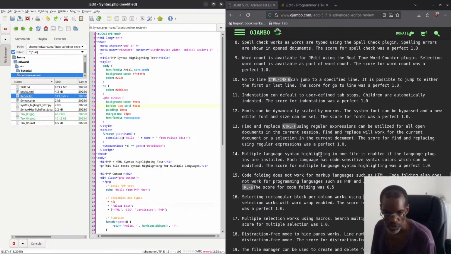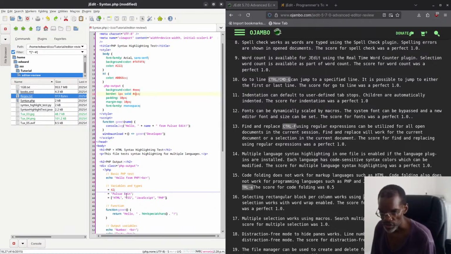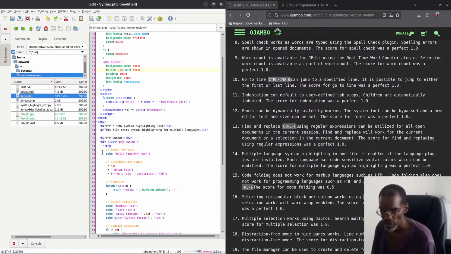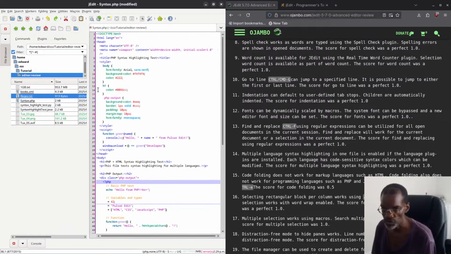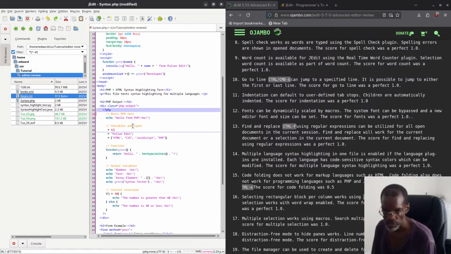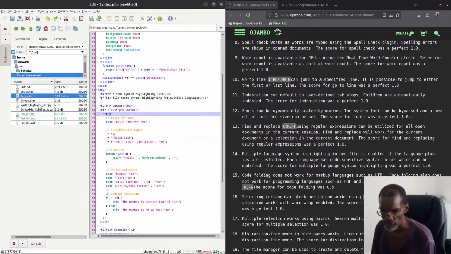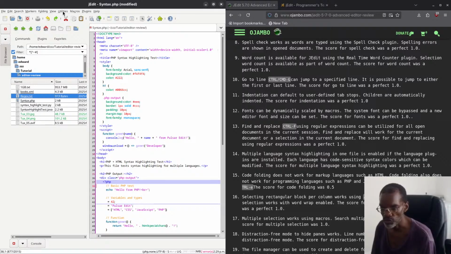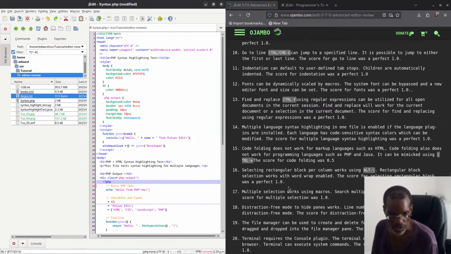Okay, obviously multiple language syntax highlighting. For example, you see in this PHP file that's open, I have HTML, I have CSS, I have JavaScript, and I have PHP as well. And clearly as well, we also have, what do you call this? You can also close the. You can do code folding as well. I think I've disabled that, but you can just go back to the global settings or the local settings and you can enable it. Okay, rectangular selection. Rectangular block works with the alt/.